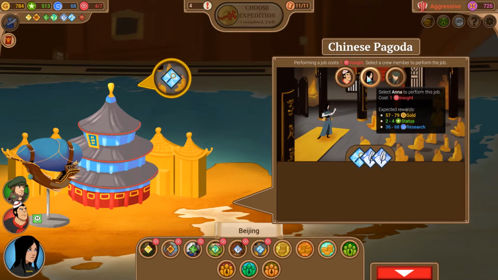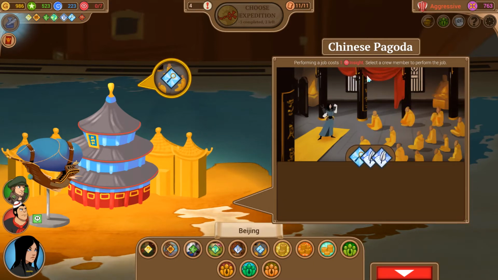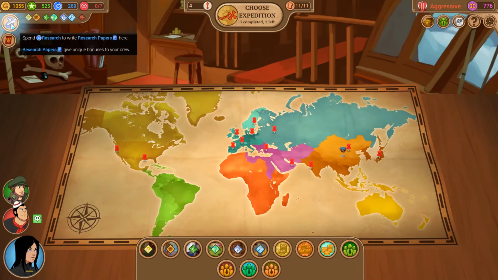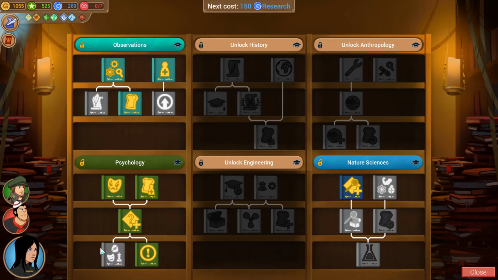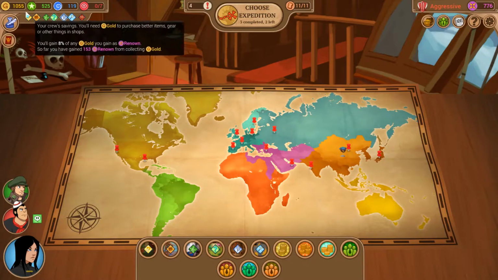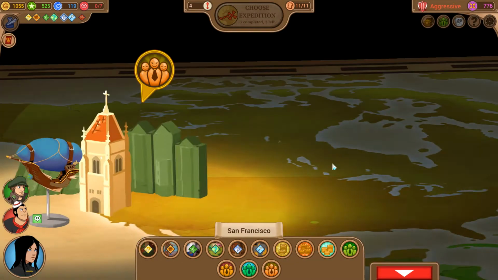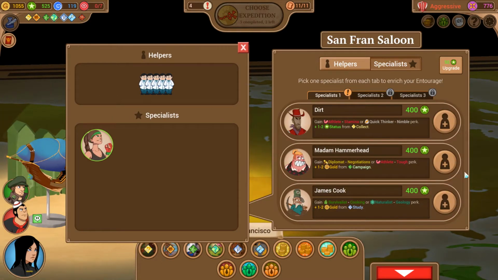So notice I will get 68 research and 79 gold for each action. So I'm going to go ahead and do that. And then I will publish more papers. Next up, I'm gonna need some more entourage people. And I want this guy because he will teach me how to be a diplomat.